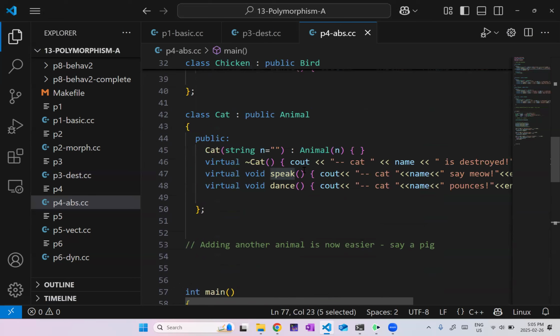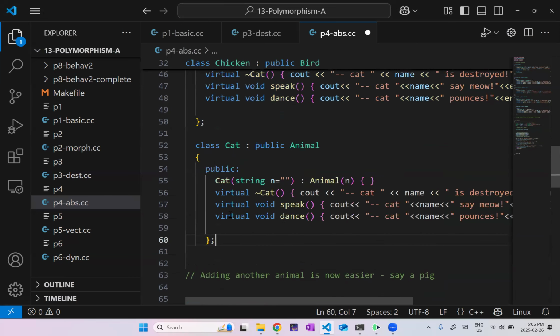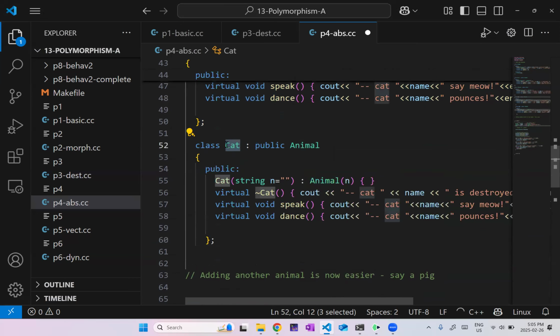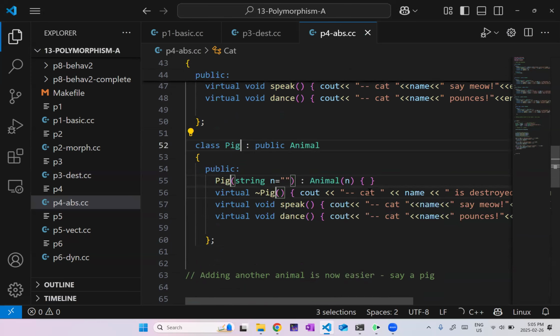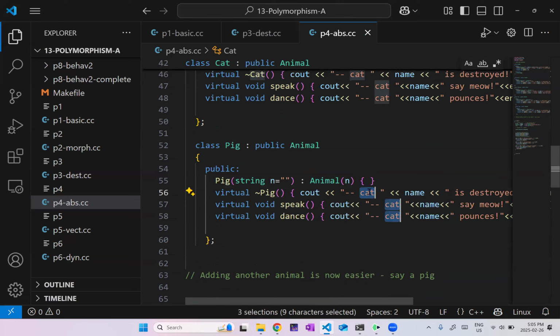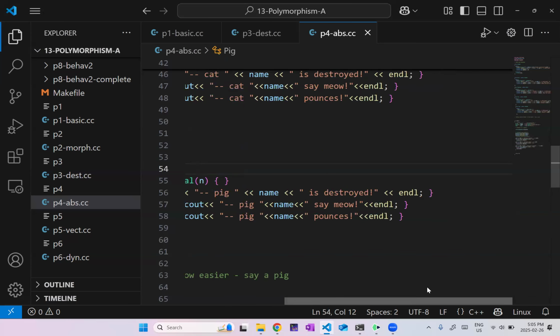So this is an example of writing a general algorithm and then having specific behaviors manifest at runtime. And the nice thing is, if I want to add behavior to this, I can just add a new subclass. So in this case, instead of a cat, we're going to make a pig. And so the pig says meow. Well, no, not any pigs that I know.